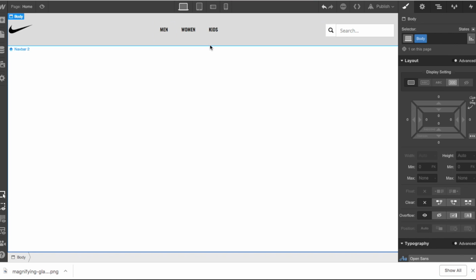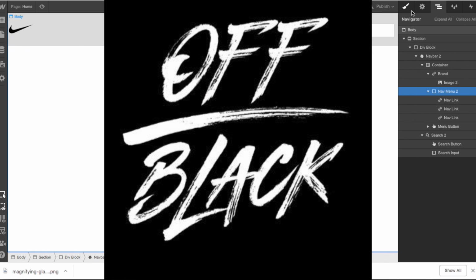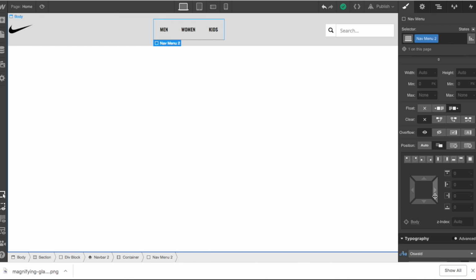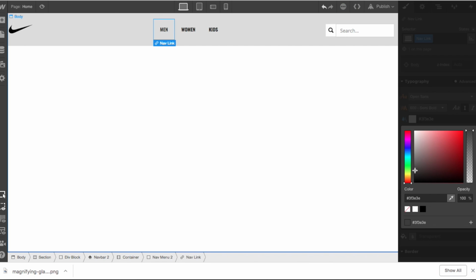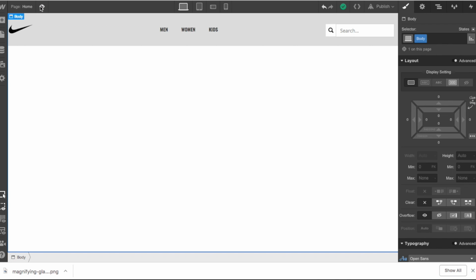I could probably change the color because I really don't like regular black. Like, you guys know me, I don't like black. I like off black. So we'll go down here to the styling for this. What needs to be done needs to be done. So I'm just gonna go ahead and copy all of that. Okay, so when I hit the button, this is what we get. And I can do some other things, like if I want roll over effects and stuff like that, I can do that, but I'm not really gonna worry about that too much right now. I think this is pretty cool what we got right now.